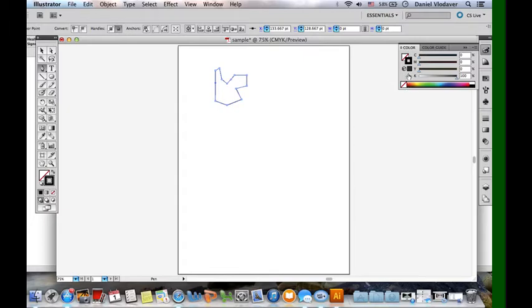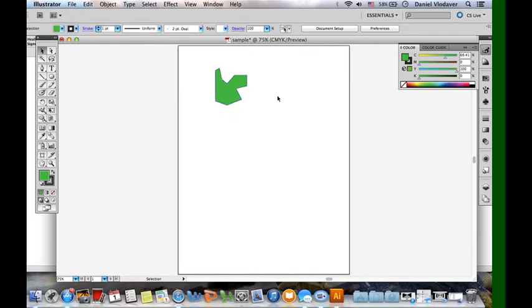Then you can fill it in with whatever you want. So go to fill and change the color. And as you can see, you can't really make the shape with a square tool. It's too customized.